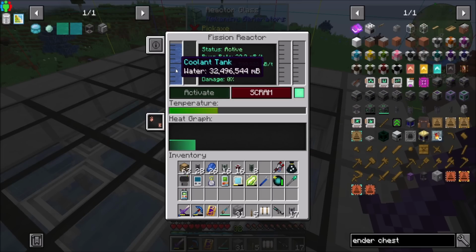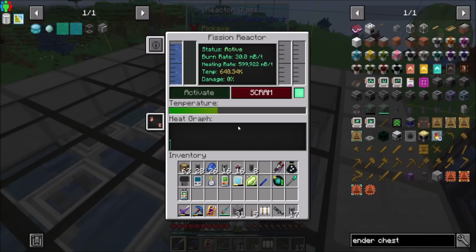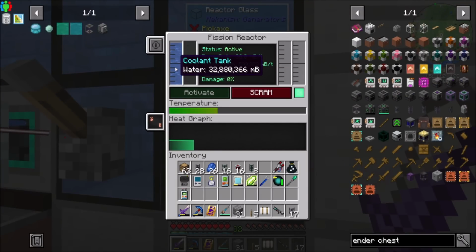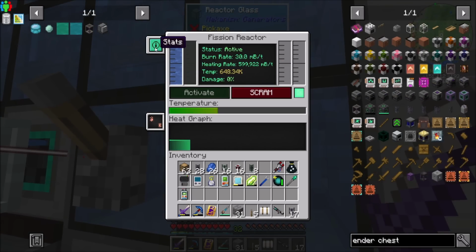So the water drops pretty quickly, right? Because some of it's over here. And if you want to refill that, you can very much do this. And that's okay.